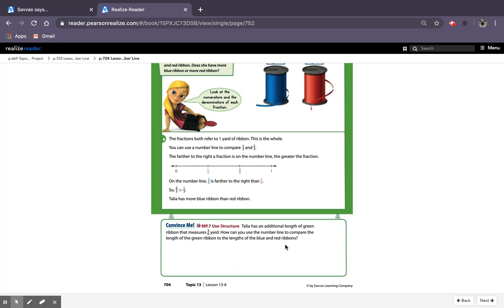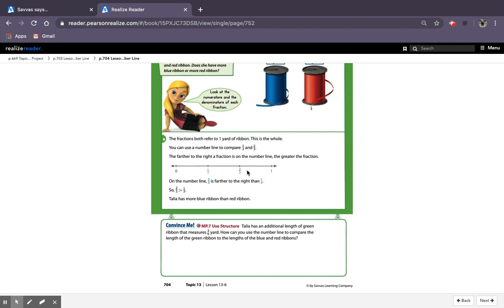So when I use the number line marked for thirds, like this one that they give you, to show sixths, if I were to draw a number line underneath it and label it for sixths into 6 different pieces, I know that 1/3, so this one right here, is actually equal to 2/6. So 1/3 is equal to 2/6. And the 2/3, which is right here, is equal to 4/6.